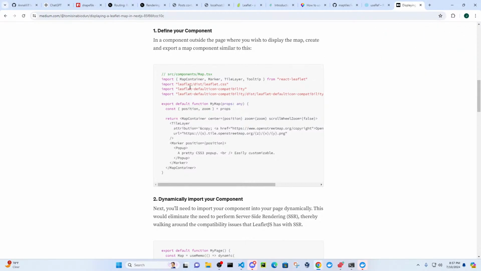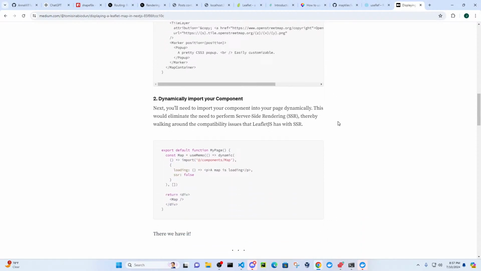Default icon. Alright, so he's using React Leaflet: MapContainer, TileLayer. That's what we're going to need. My page, useMemo, and then return map. Okay.